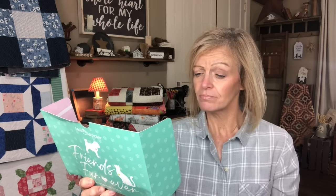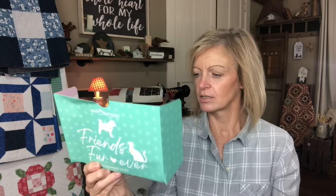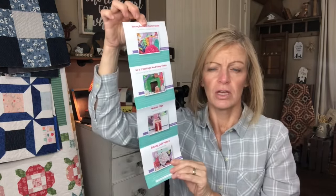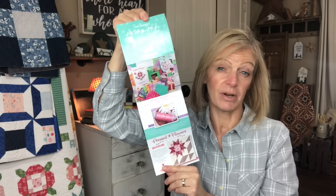And for November, the theme is Friends Forever. And it's a pet theme on the cover there. On the back, there's always a nice coupon, and this time it's for Fat Quarter bundles, which is a nice coupon to have. And then there's also a QR code for another quilt pattern that's really cute as well. So always some fun stuff there. And then inside the box, they include this little card that shows all of the notions that are in the box, and gives information on them. And this is a fun way to be able to look back each month and remember what was in the box and how to get more of it if I need it.